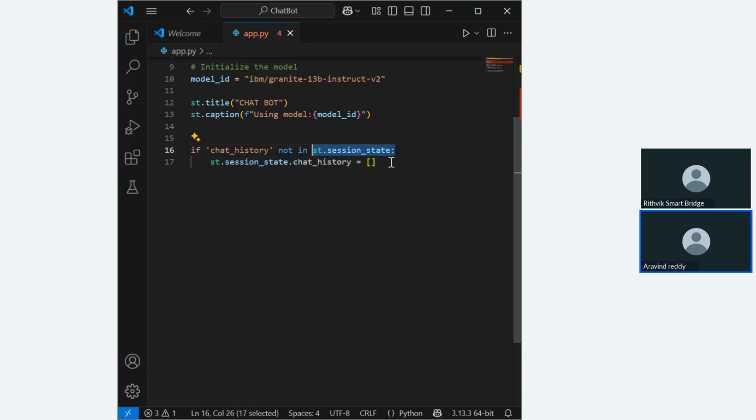Next, we are creating a variable that is checked. It is like a list. It's going to store the history: what the user gives as input, and what output is generated by the model, stored in the format of a list.